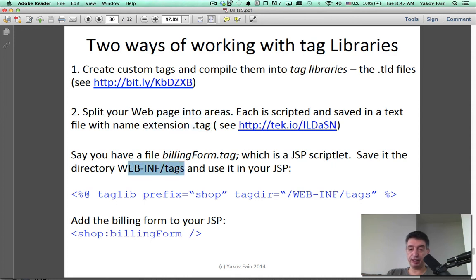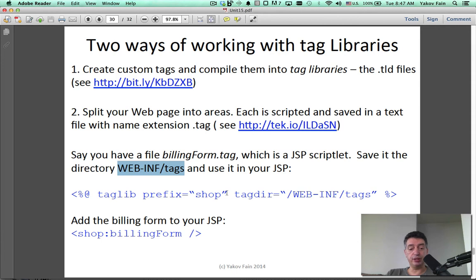Say, for example, you can create a simple file called billing form tag. In there, it's a mix of HTML tags and JSP tags. Create this piece and save it. Say a fragment for the login. It can be a reusable tag for multiple applications. How to log into your code. Now put it somewhere. Like in this case, I decided to put it under WEB-INF/tags, folder tags.